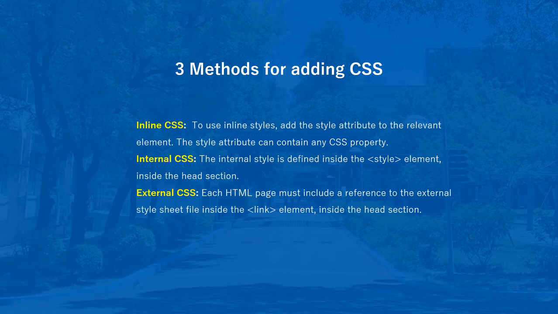And these CSS files need to be embedded in our HTML. That does not mean all the code is in the HTML; we just have a link to link with our CSS file. So that is external CSS. But if you just finish your project in this classroom, I think internal CSS is enough. So those are the three methods for adding CSS.